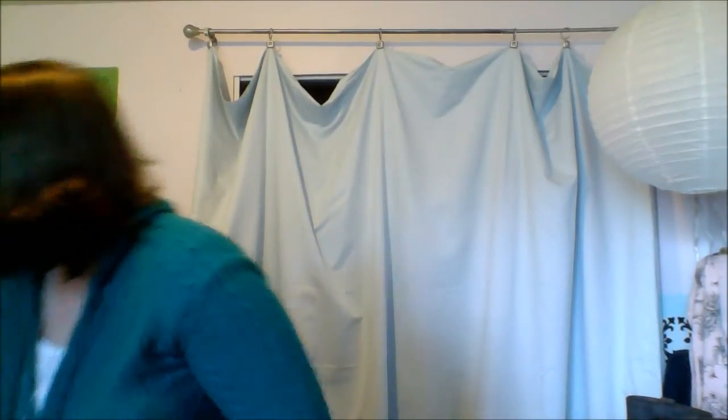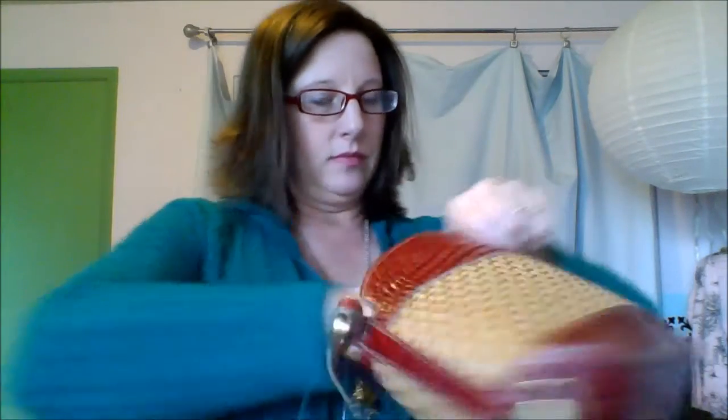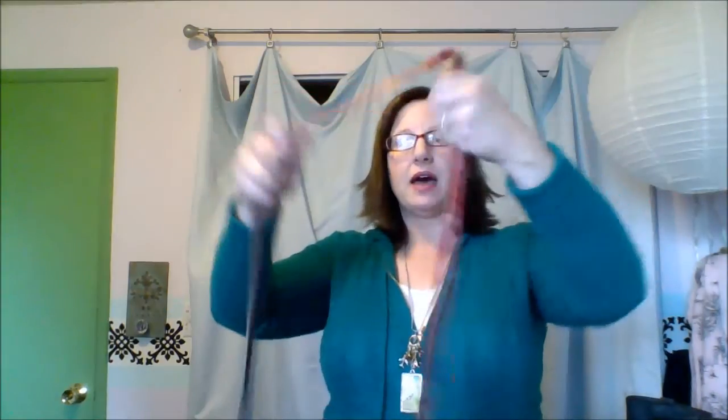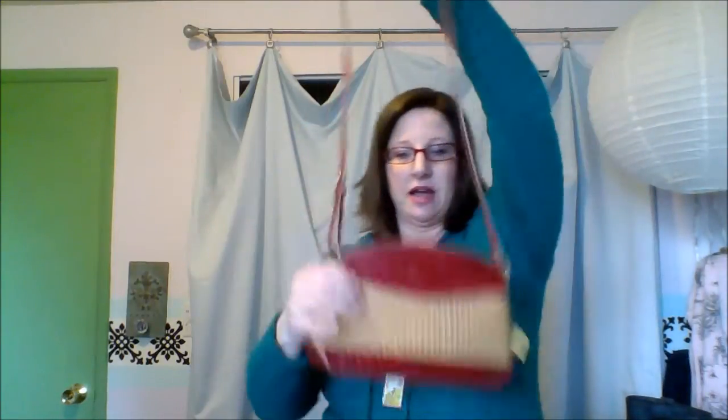After the Assistance League we went to Saint Vincent de Paul. I found this Brahmin bag — it's got the Brahmin tag plate right there. It doesn't have the hang tag, but it's a nice little bag. I like bags like this for travel where you just want to carry the least amount with you and wear it as a crossbody. It's big enough for my cell phone. It's a mock crocodile with straw accents — that's cool. It'll be a nice little spring and summer bag.